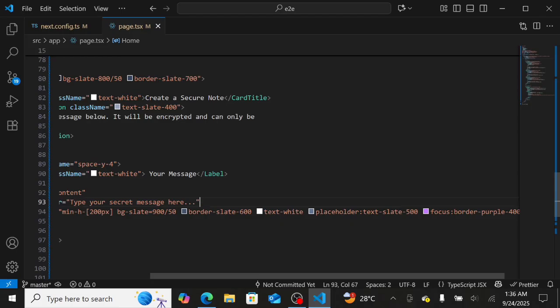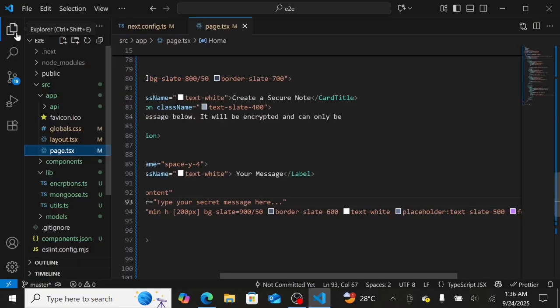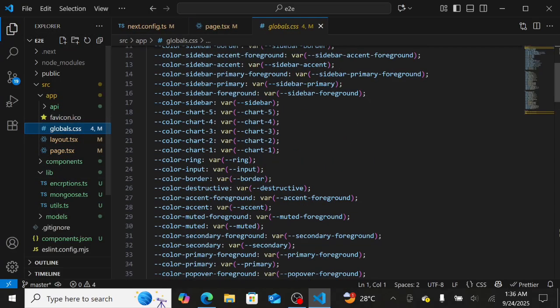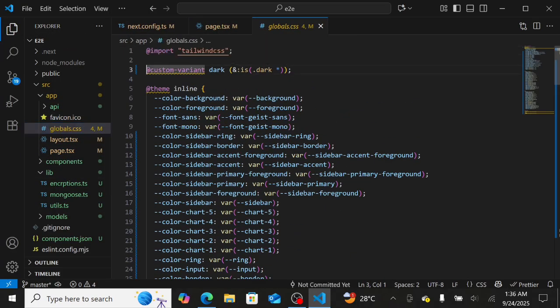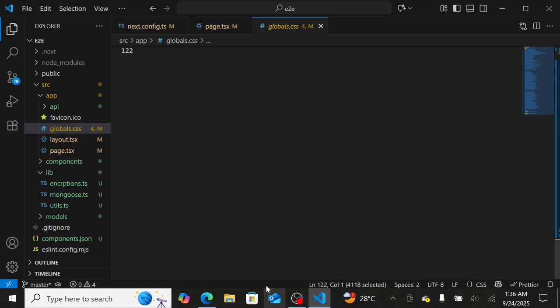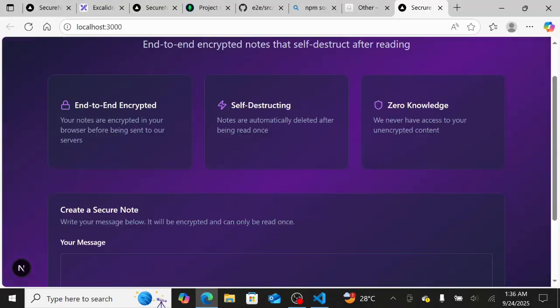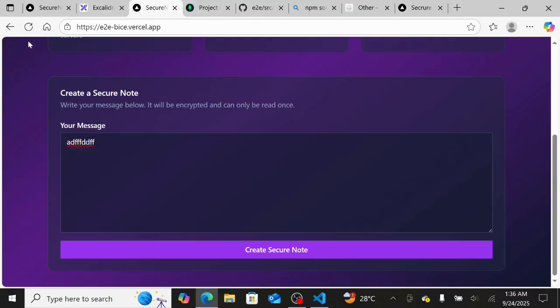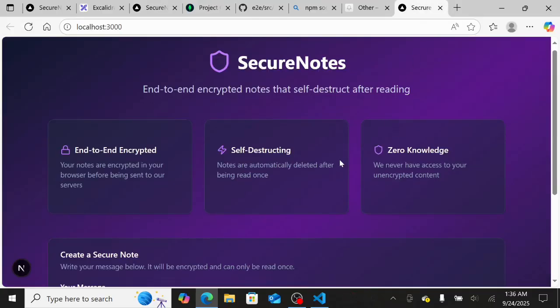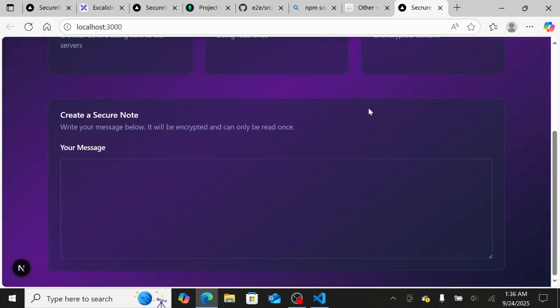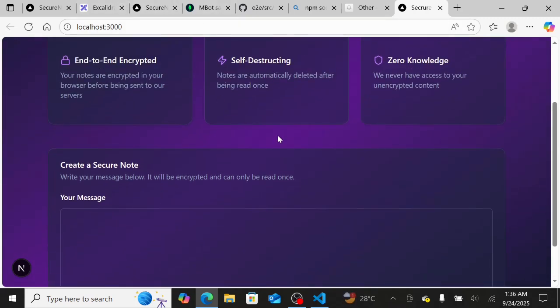Text is white. I think our global CSS is creating some problem, so let's go to the global CSS. If I remove this, now it's okay. I think it's still not exactly the same.